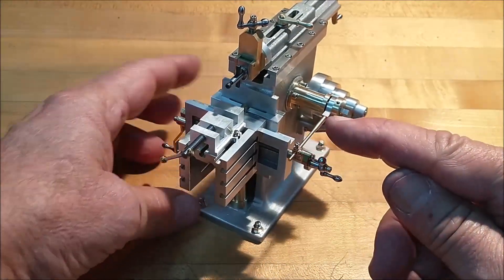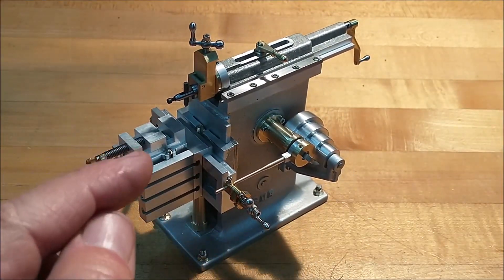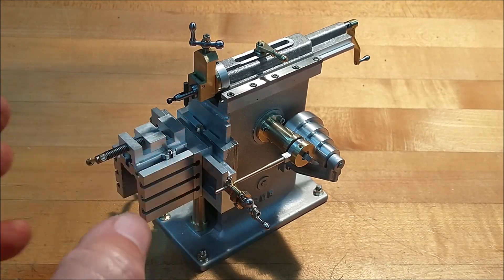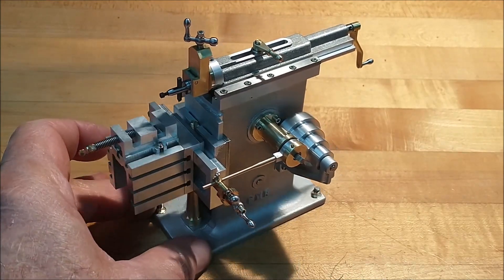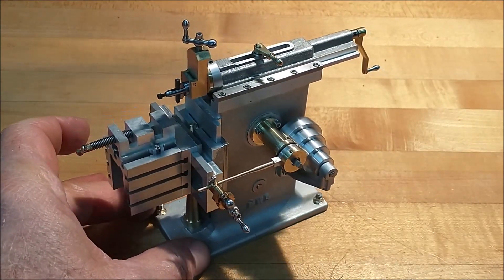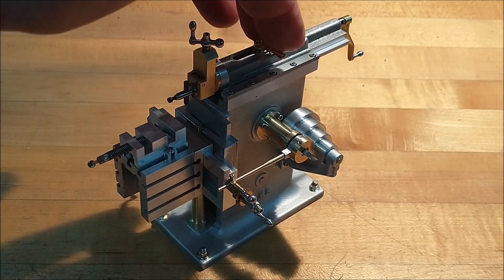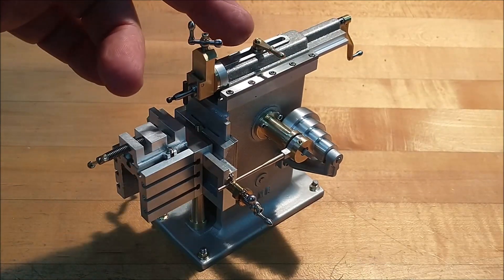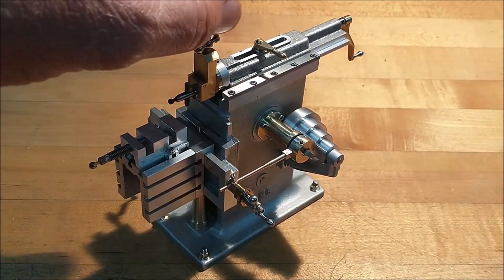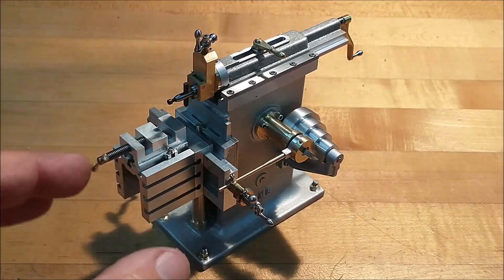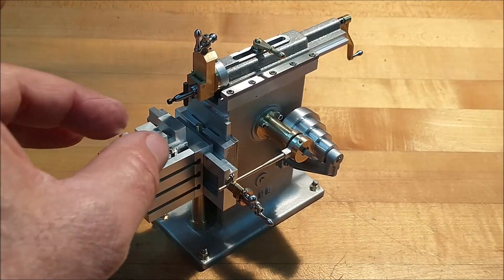The linkage on the outside here will have to be timed. I am not up on the camming and the timing. I know it has to retract or advance the table on the retract. I will figure out how to do that. That is not something I have ever done. I am going to enjoy figuring it out. We will see if we can line this up next to the other machines to give you some idea of the scale. The ram stroke is adjustable. How far out it sticks is adjustable. The length of the stroke is adjustable. The height of the tool here is adjustable. The rotation is adjustable. The apron and the table are adjustable. The vise is adjustable in and out. This moves left and right. This moves up and down.